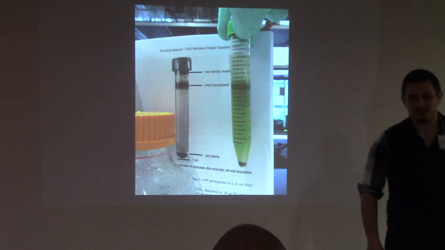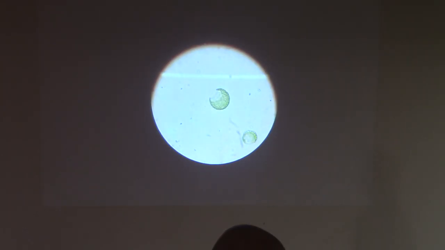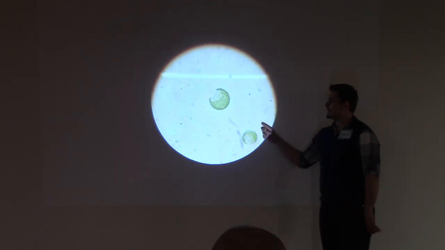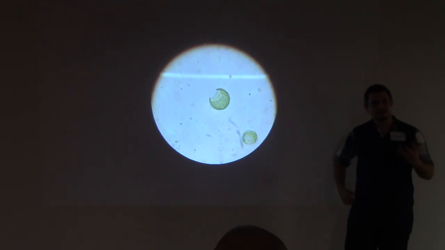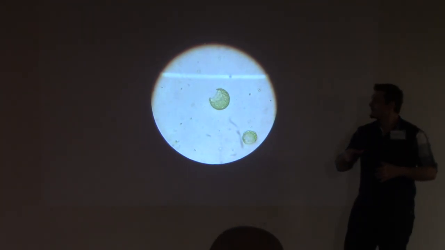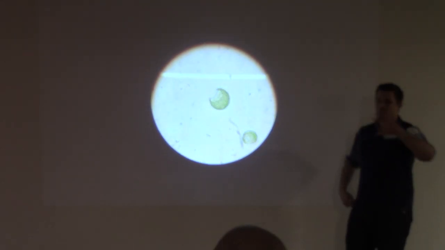They're a little fragile. But what you get at the end, if you put it under a standard microscope, is this image. And this image actually came by accident, because in the process of isolating the cells from the tissue, you have to mix it. I mean, orbitally shake it. And I shook it a little bit too fast, and all the cytosol went onto the sides and stuck on one side.